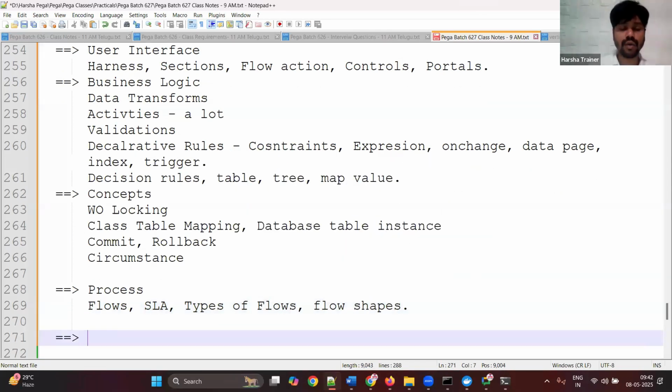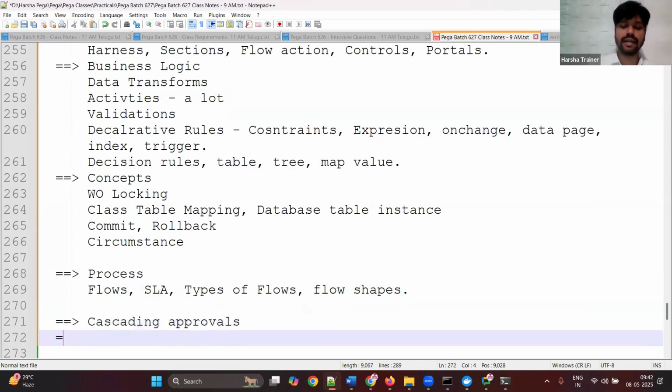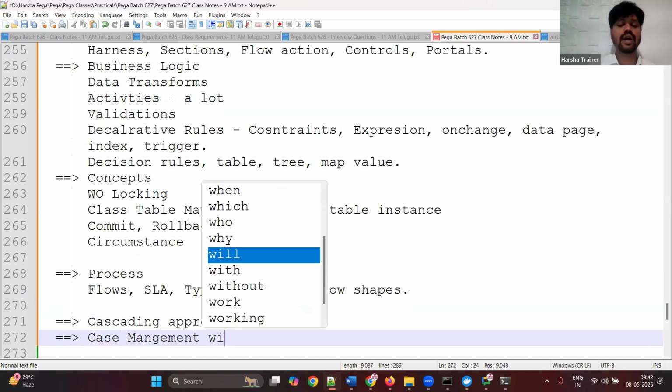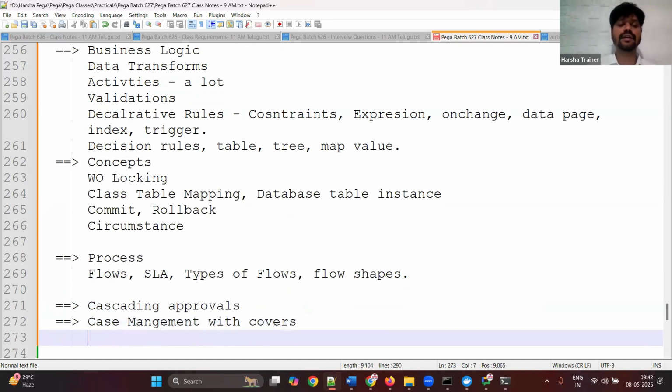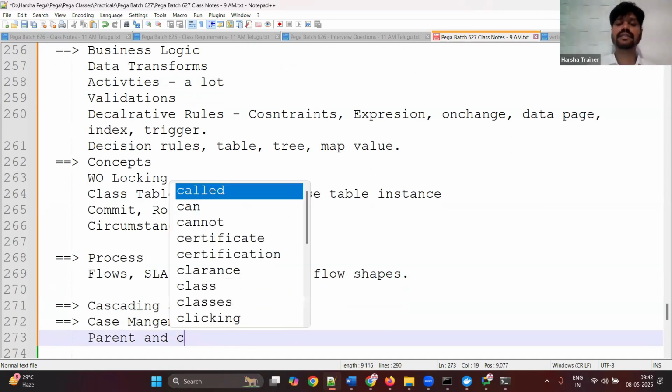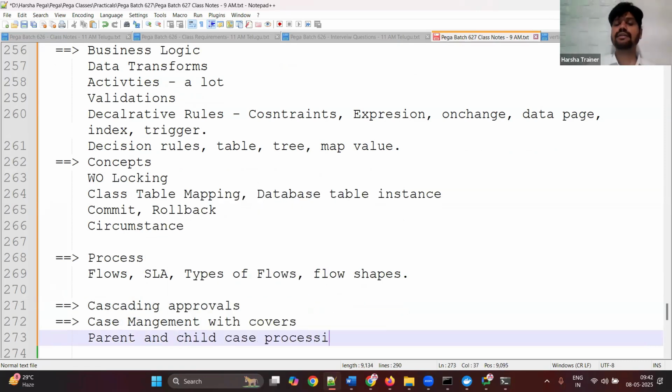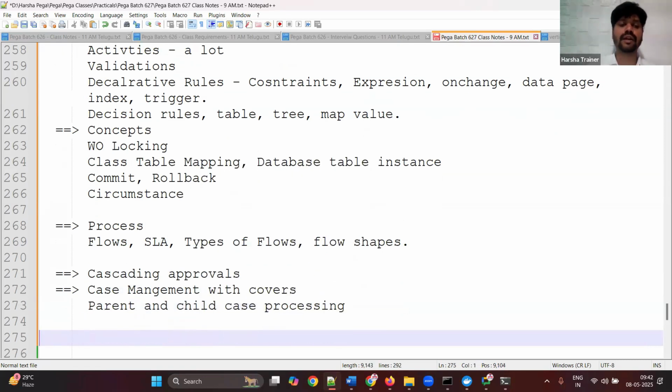And here you go now: approval, cascading approvals, and next service level. Okay, next you are going to work on case management, which covers parent and child case processing, all that you will be learning.